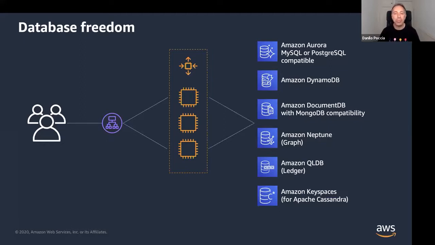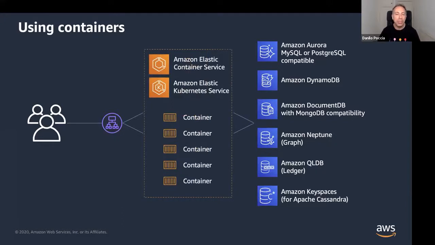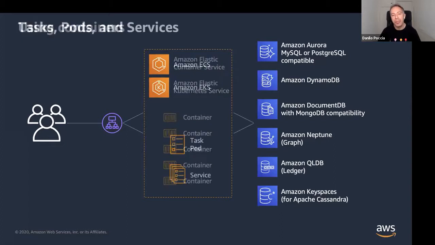Also for computation, managing servers is probably not the most flexible way, even if you use auto-scaling. So you can start to maybe decompose your application into smaller components and use containers to contain these components and distribute them in a standard way across your development, test environment and production. And to manage these containers, you can use tools like Amazon ECS or Amazon EKS, tools that can schedule and run your containers depending on your application.